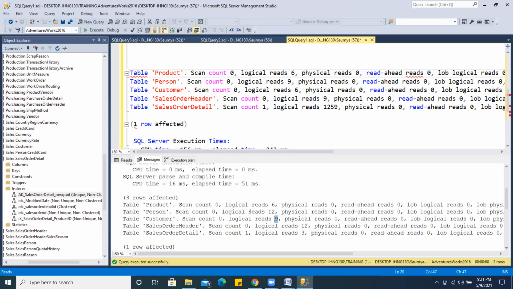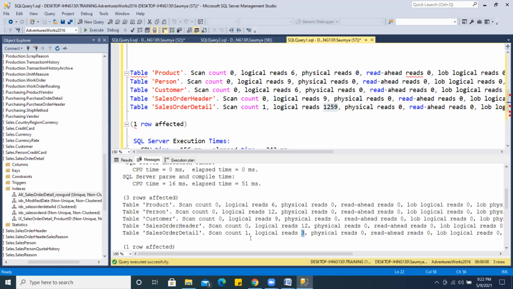It is increasing. But against the sales order detail table, earlier there was one scan count and logical reads were 1259. So here you can see against the sales order detail table, my scan count is still 1, but logical reads have been reduced from 1259 to 3, right?